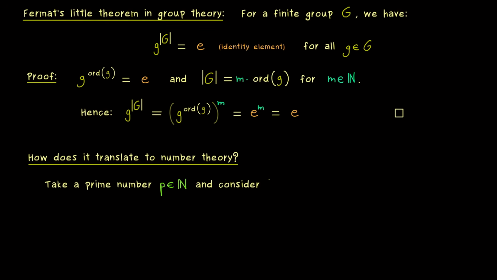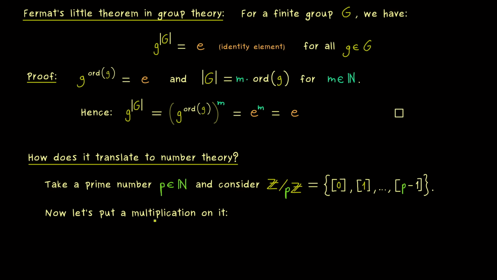And now we consider our group, the integers modulo p. In fact, this additive group we have already discussed a lot, and we know it consists of exactly p elements. To be precise, we would write the elements as equivalence classes. So then we have the equivalence class of 0, 1, 2, and so on. And in fact, the last one is then the equivalence class of p minus 1. And here please don't forget that we write the group operation as an addition, and the equivalence class of 0 is the neutral element in this group.